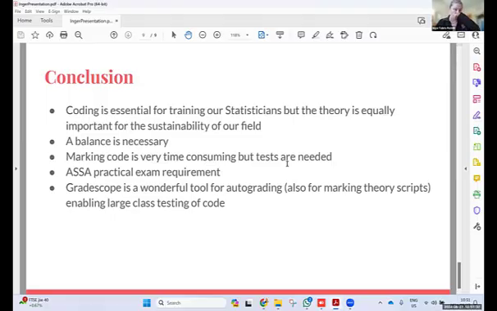But the theory is really important, and I feel very strongly about that, especially because I actually studied mathematics, so I'm grounded in theory. We're not going to grow our field only if we know coding or only if we know theory. Our students have to know the theory, maybe not the ones that are not majoring, but the students that are majoring in statistics, it's really important that they understand where all the stuff they apply comes from, so that they know why it breaks, when it breaks. So that balance is really important. You have to use something like an autograder, because marking code is incredibly time consuming, and I think it's very difficult to be consistent and fair and check everything if you're marking code manually.